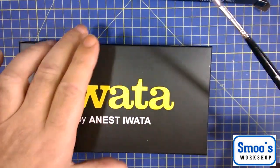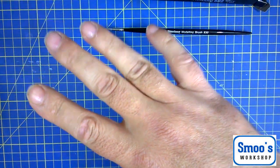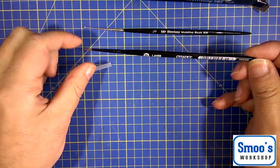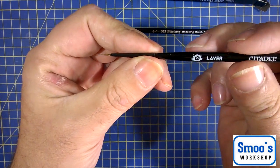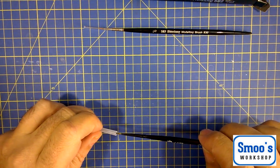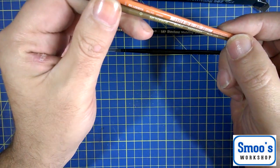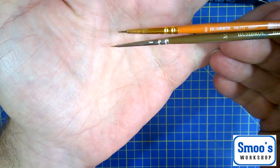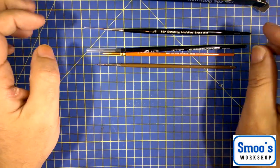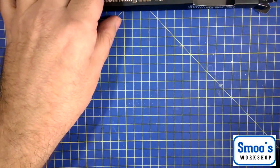It says 4-0 so it must be 4-0s. I've also got the Citadel one — it's probably just a zero, they call it a layer brush, a small layer brush — I've actually got a couple of those. The other really small ones I've got are 3-0s, just Humbrol ones, and they're pretty done — starting to splay out. I need to get some of that conditioning soap you guys use. So I thought I would try the ABTAILONG 502 brush out and they'll all go nicely in my new paint stand.